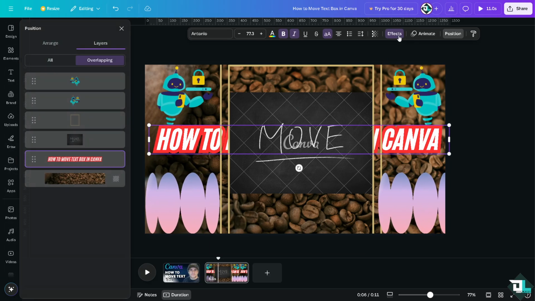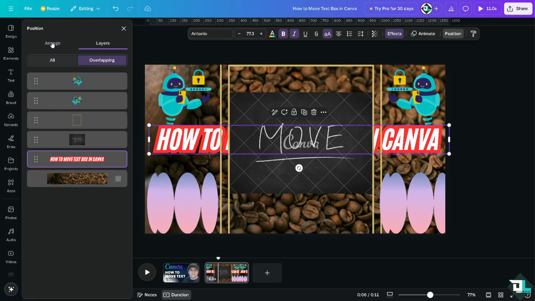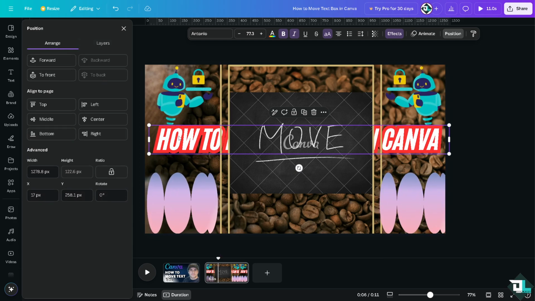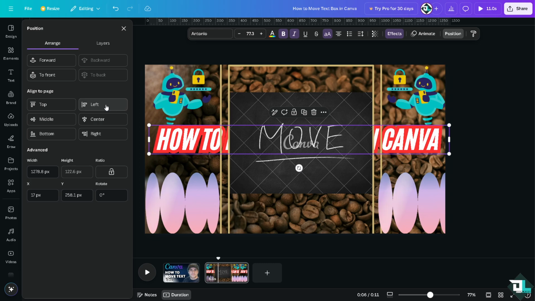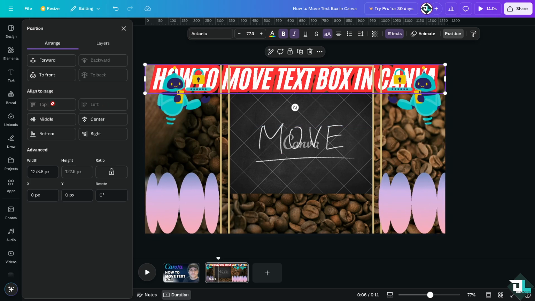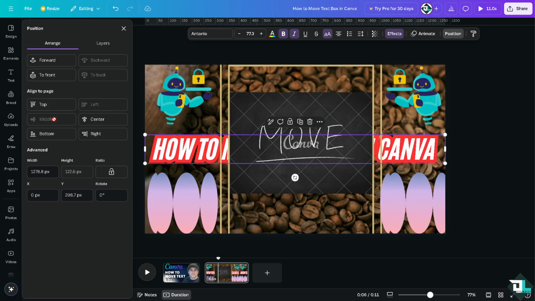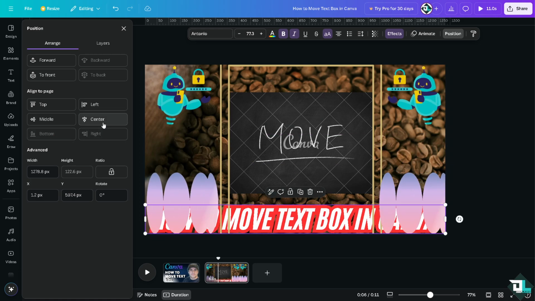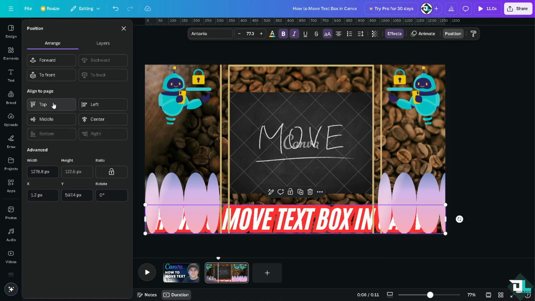All right, what will happen? It will give you the arrangement. You have the option to go to the left right here, go to the top, click on the middle if you wanted, center, right, or bottom. So you have all these. But we'll deal with that later.